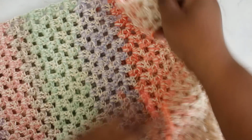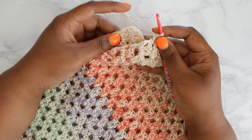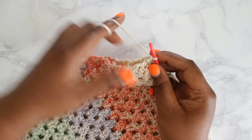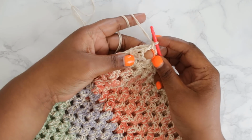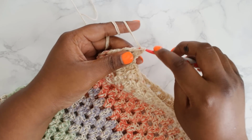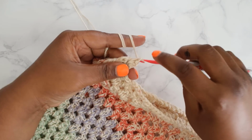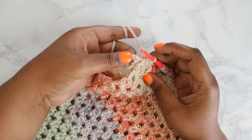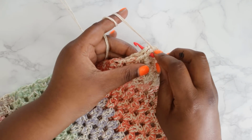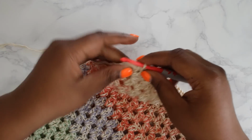So what I like to do here is just kind of do a single crochet seam evenly down the side of the bag. There's no right or wrong way to do the seaming, but what made it even for me was placing 2 single crochet between the layers of row 1. So that's 1 single crochet and another right into that same space. And then I placed just 1 single crochet between the loops of the next row. So I inserted my hook and completed just 1 single crochet here.